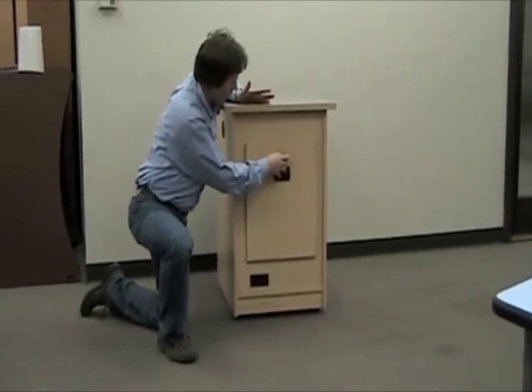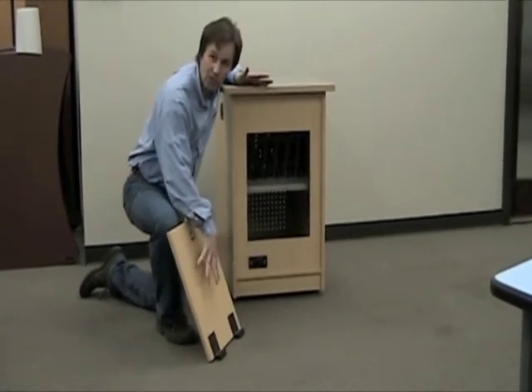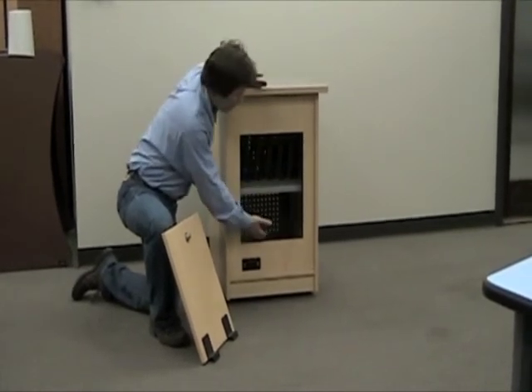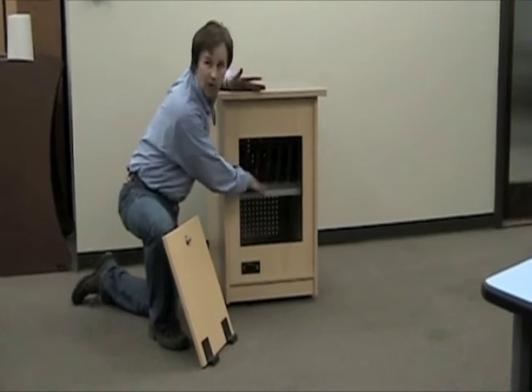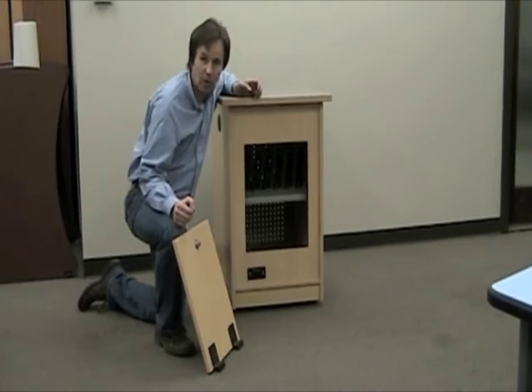The nice thing about this door, when you remove it, it completely comes off and gives you a place to mount your power supply if need be. Now you have full access to the top and the bottom of the Tech Storage unit where you can keep your laptops or your technology equipment. Nice little change for 2010, an option that's definitely worth the upgrade.